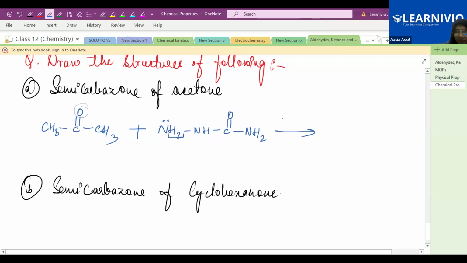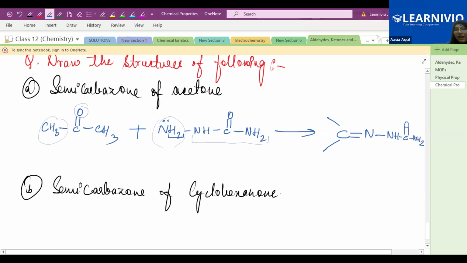So what you will get? You will get this carbon. This carbon से आपने क्या attach करना? This nitrogen. Basically, we have to prepare as I told you. C, and C double bond N, draw कर दो, and you should know what the Z group is. Instead of this NH2, whatever else is present is your Z group. So you have to attach the Z group over here. NHCO, NH2, that is the Z group. Other than NH2 group is the Z group. So first you attach the carbon double bond nitrogen and then attach the Z group. And the Z group in this semicarbazide is NHCONH2.